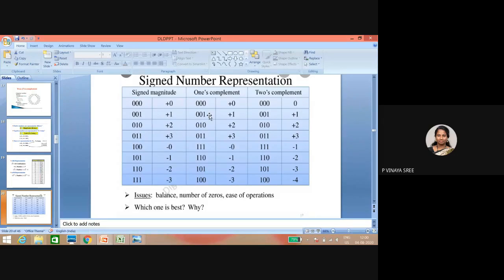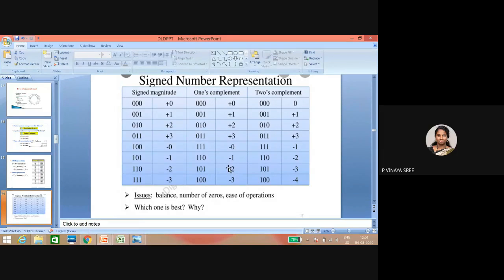Here also, but here you cannot say it as in ones complement representation. One is by default in the most significant bit. If there is a 1, by default you can write it as negative, but you cannot convert directly. If it is 1 1, it is 0. You have to do ones complement, then only you can identify whether it is 0, 1 or 2.